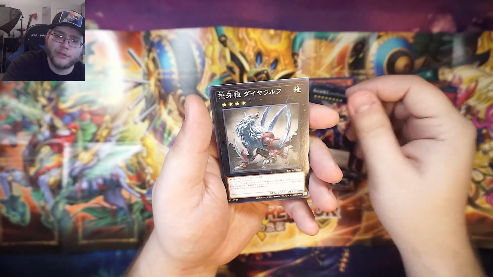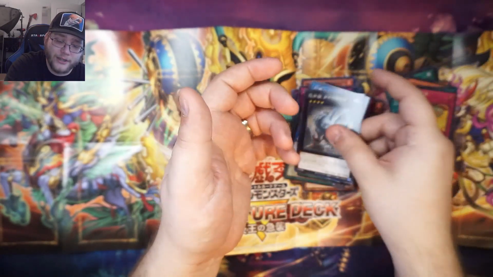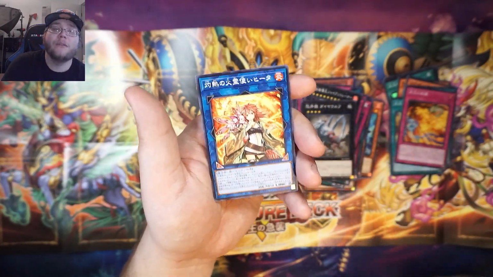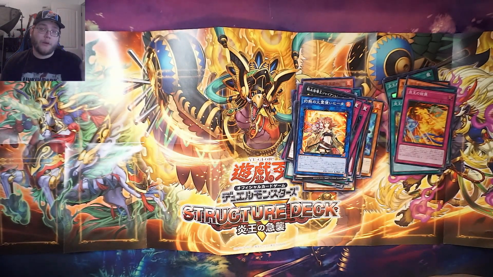I think he was in Number Hunters. And then Diamond Dire Wolf, which is a pretty decent Xyz monster still. I don't know how expensive he is, but still good. Oh, I almost forgot one. And you do get the Fire Charmer. So yeah, that's just good anyway. The Elemental Charmers are good for whatever element you need. So yeah, that's the structure deck.